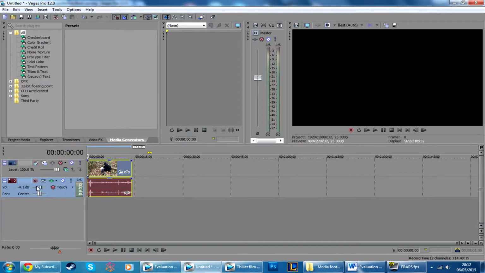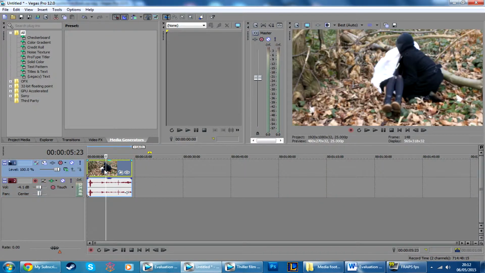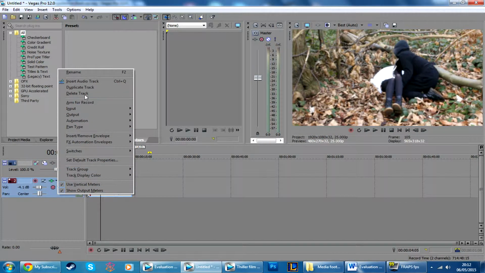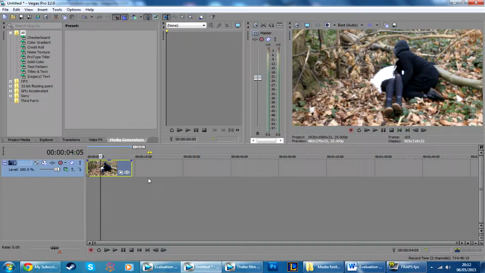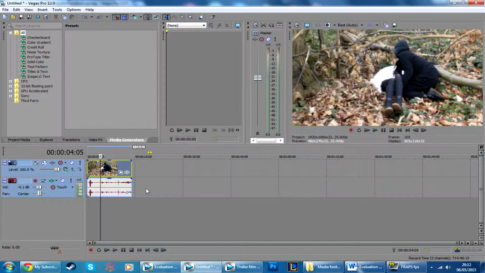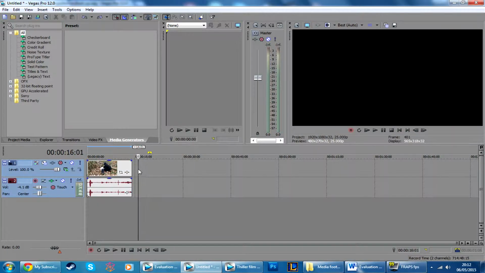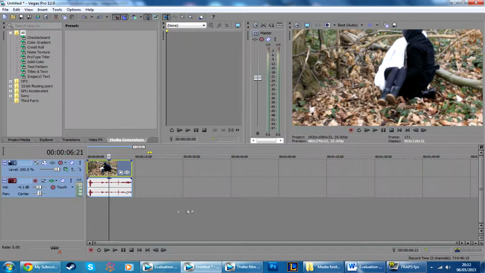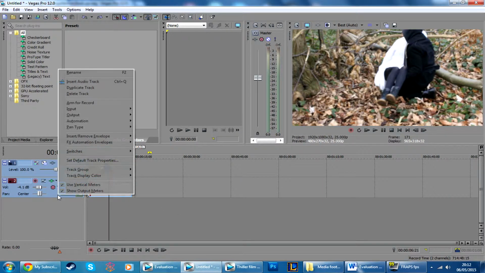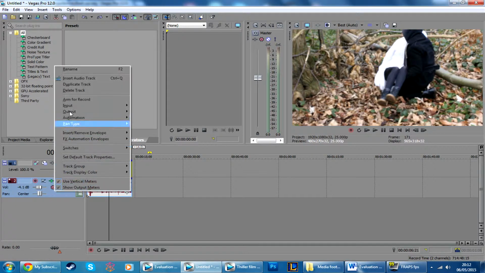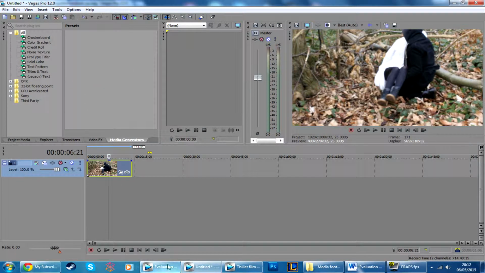I'm going to turn the volume down a little bit, and it comes up in the preview box in the top right corner. But for now I'm going to delete the sound because it's not really important right now. As you can see, if I bring that back actually, you have two tracks, an audio and a video track. Pretty simple, audio bottom, video top, nothing more than that to say. So I select this track and I just delete it because it's not important right now.